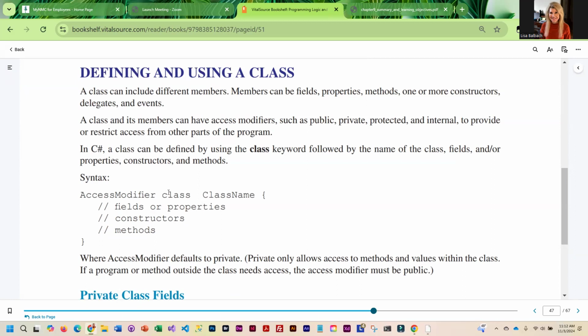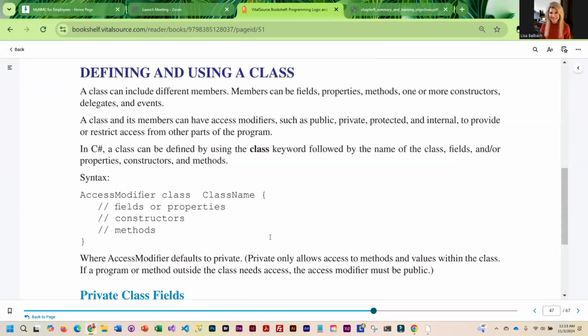And inheritance is not something that we cover in this class, but inheritance is kind of a cool object-oriented concept where you can take an initial class and you can create a new class from it that reuses everything that's in this base or initial class.